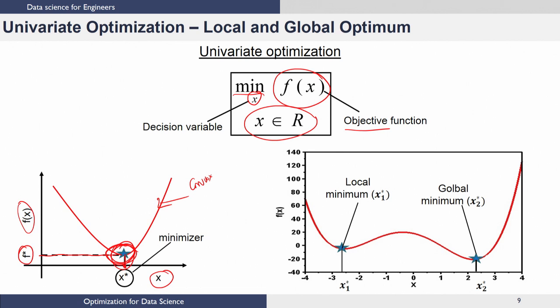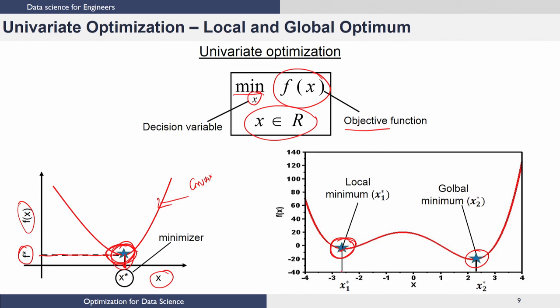Now, contrast that with the picture that I have on the right hand side. Here I have a function, and again it is a univariate optimization problem. On the x axis I have different values of the decision variable, on the y axis we plot the function. You notice that there are 2 points where the function attains a minimum, and when we say minimum, we automatically only mean local minimum, because if you notice this point here, in the vicinity of this point, this function cannot take any better value from a minimization viewpoint.